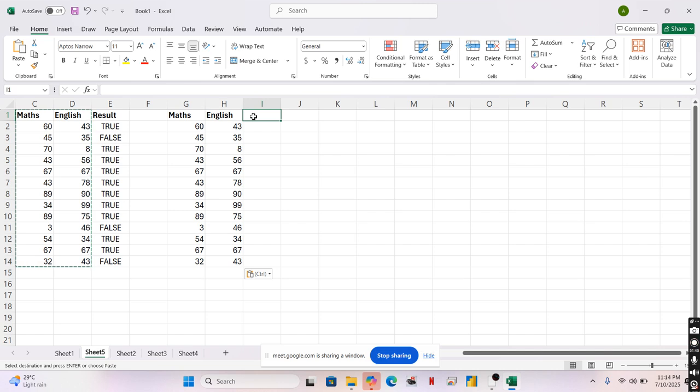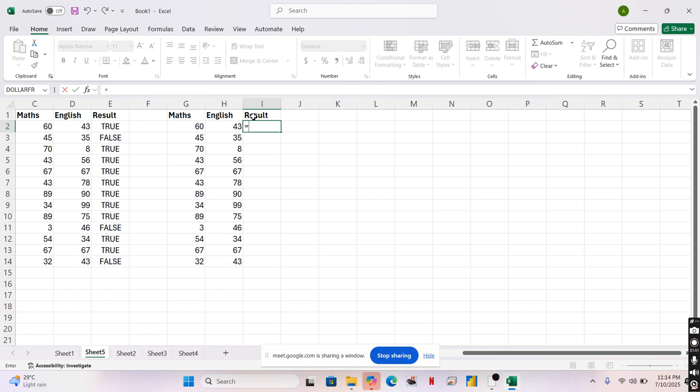So what we are going to do now, let me type results. So yeah, I'm saying equals to if and or. Without the if, we can't put promoted or repeated. So that's why if is helping us a lot. You understand?